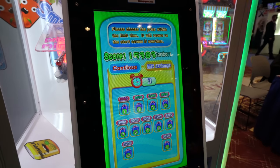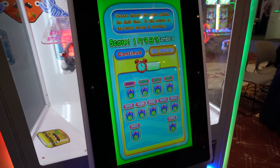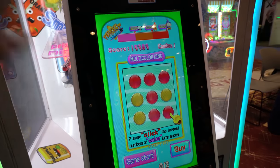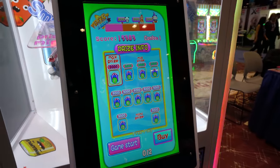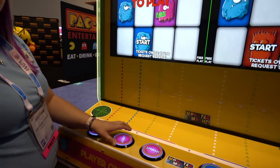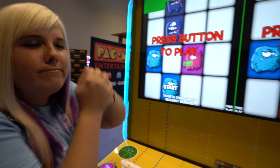That's a cool game. I like this idea. There's a lot of different games in one game, so that way someone plays something a little different, you don't know quite what to expect. Monster Smash. It's kind of similar looking to Piano Keys, but there's no piano. But you smash monsters. Sounds good to me.